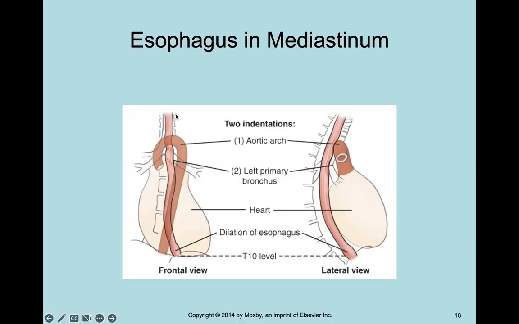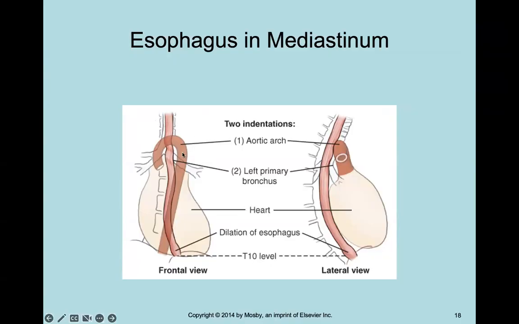Okay, so this is the stomach, this is the esophagus, right? And notice there are two indentations, okay? And if we didn't know about anatomy, we would think, well, that looks weird, right? This looks maybe like a stricture. That doesn't look normal. Why is it indenting that way? Especially under fluoro with contrast media, it could look like pathology if you didn't know your anatomy. That's why anatomy is so important, you guys, okay?